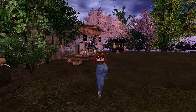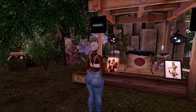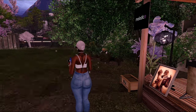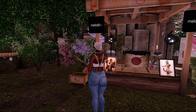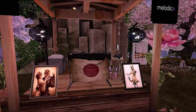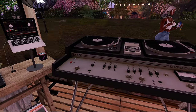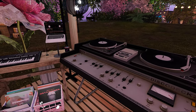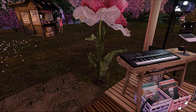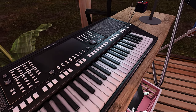They seem to have a lot of interesting spaces and the spaces kind of just melt into one another. This kind of seems like an open dance-type area — like if you wanted to have a little party over here, you can. Then they have the little DJ booth! I love that they give you opportunities for different kinds of pictures and different role play within their different sections. You guys know how I feel about DJ equipment — love it, I love me some DJ equipment.